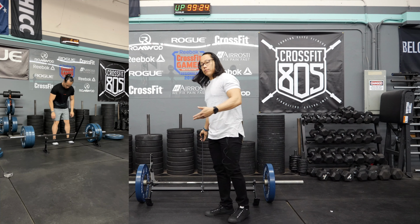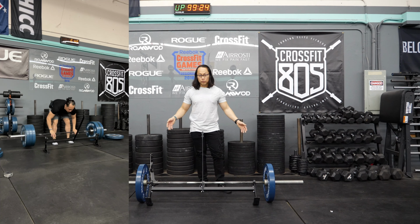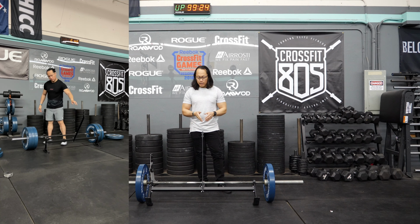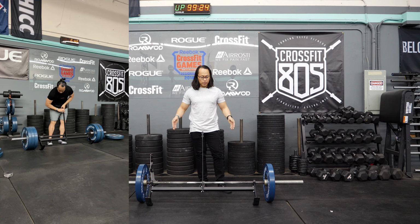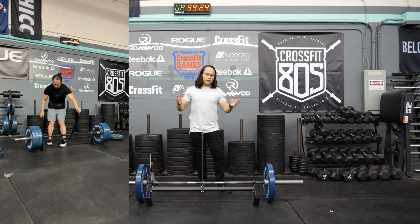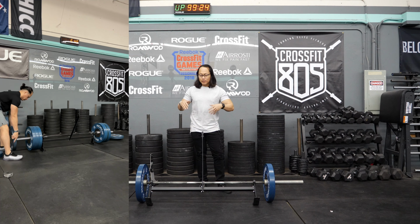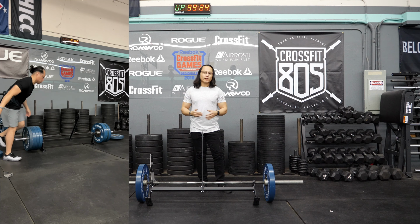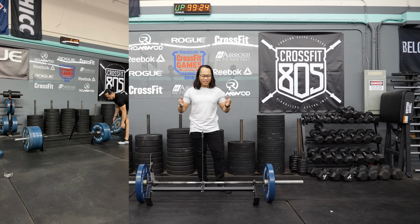Another thing that I really like about this jack is that it is a lot longer than normal full jacks, and that will minimize the amount of bend that is put into the bar. And honestly, I don't think bars are going to bend from being put on a jack, but just for the overall longevity and lifespan, I think it'll help out if you have a more elongated jack.